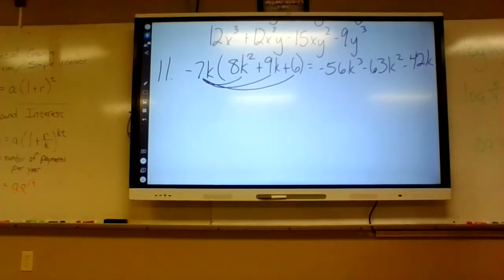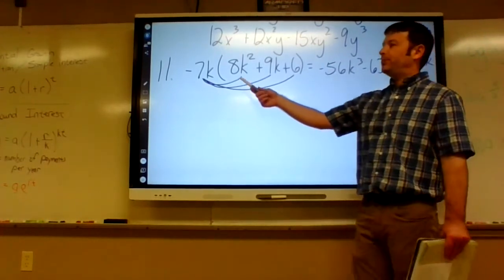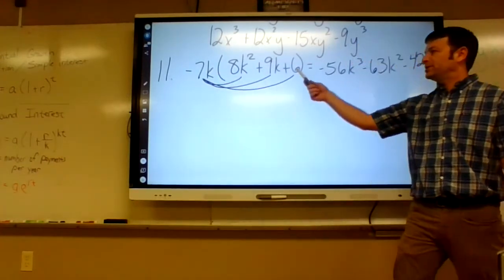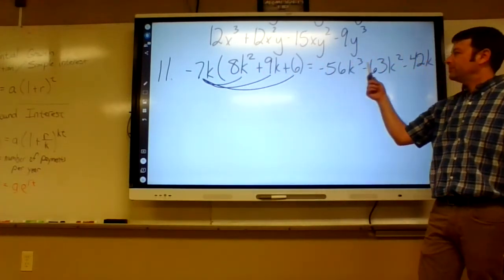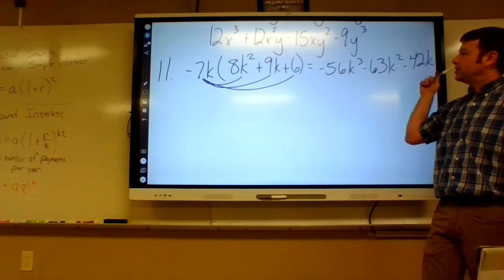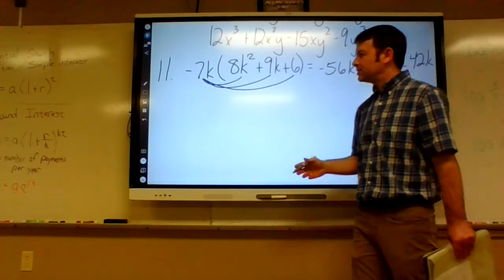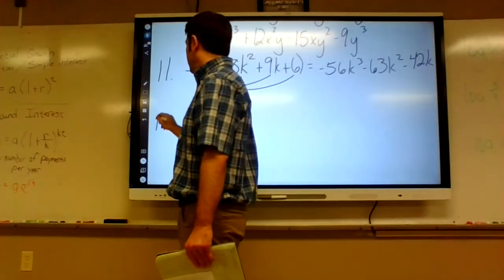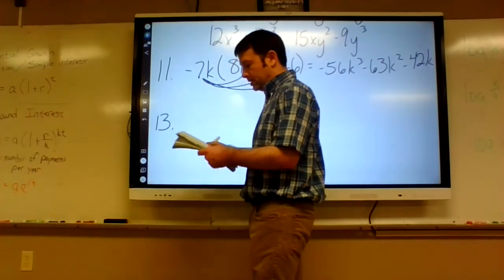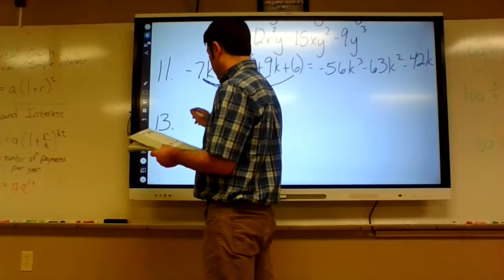Now, when you're doing distributive property, unless there are like terms in the parentheses, there should not be any, which there won't be. These should all be different, so you can't simplify it. Okay, 13, same thing.